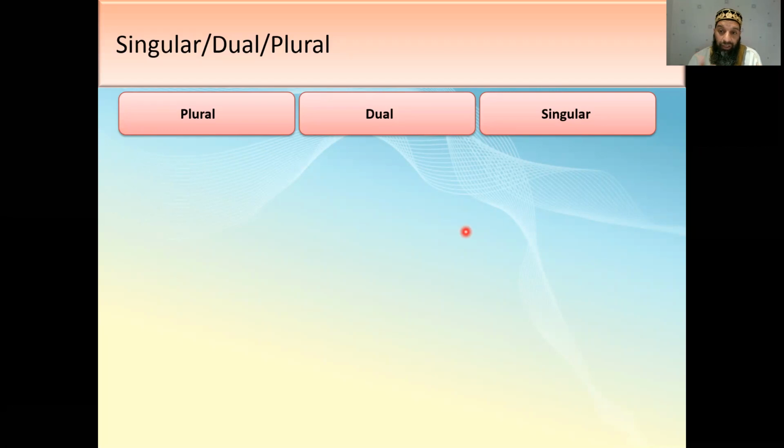But in Arabic, we have a word for singular. We have a word for two, dual. And then we have a word for plural. Plural in Arabic is 3 plus. So we have singular, we have dual, which is 2, and then we have plural, which is 3 plus. Happy so far? It makes the language more powerful. With one word, you can say and mean 2 of those things.